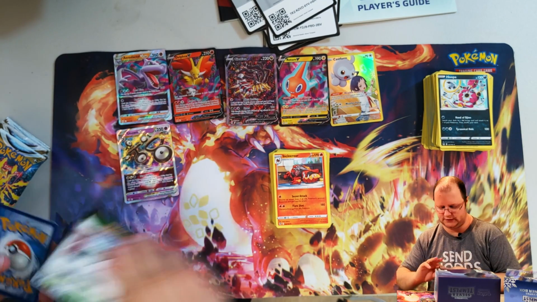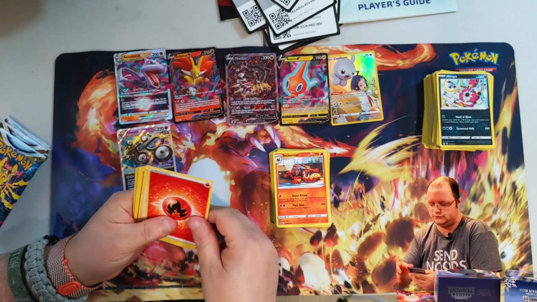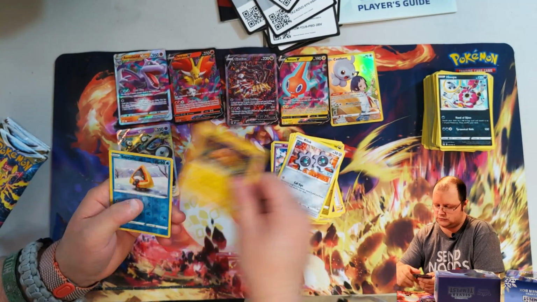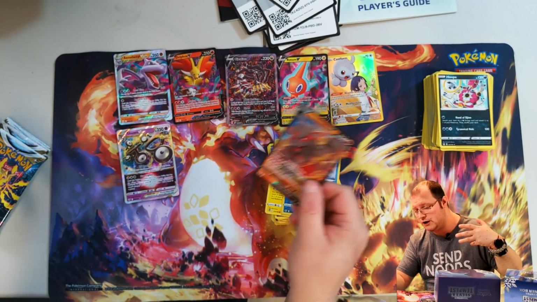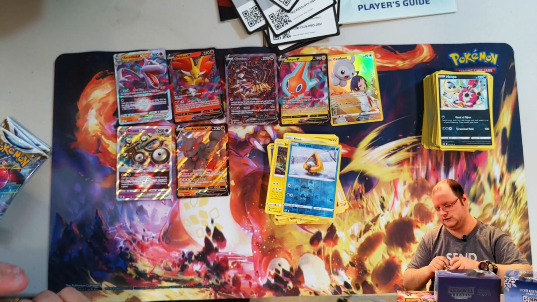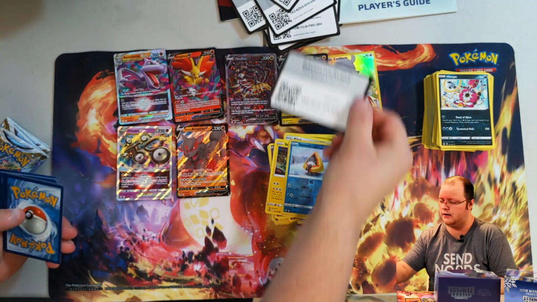What's been your favorite set for this generation? Because I believe this is the end of this generation's sets, the Sword and Shield, and it should be going into the Scarlet and Violet. And an Arcanine V, baby! Heck yeah! Hisuian Arcanine V. Arcanine, one of my faves. He's such a good, fluffy boy.